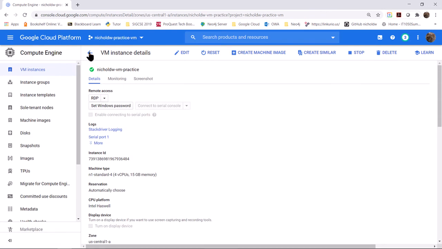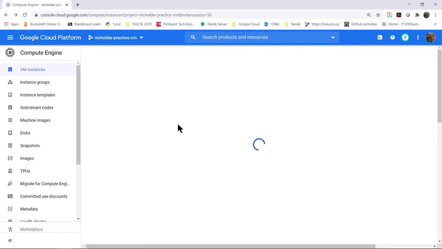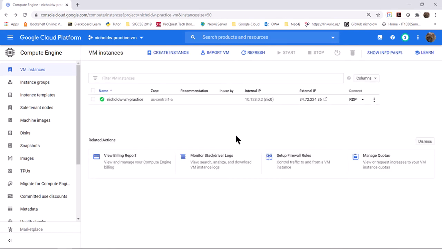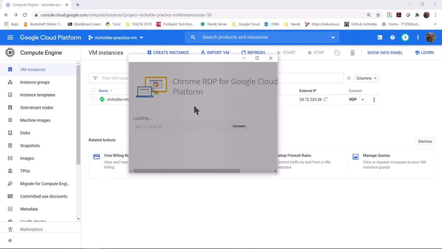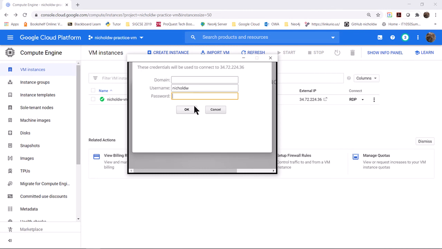Let's go back to the inventory screen and let's try to connect to this VM again. So we're going to click on RDP. The RDP window opens. This time we get a dialog, which is great. That means the VM is completely booted up. You are being charged right now. Don't panic, it's not a lot. It comes out of your credits, but you are being charged. And I will keep harping on that because it's a habit you have to build.